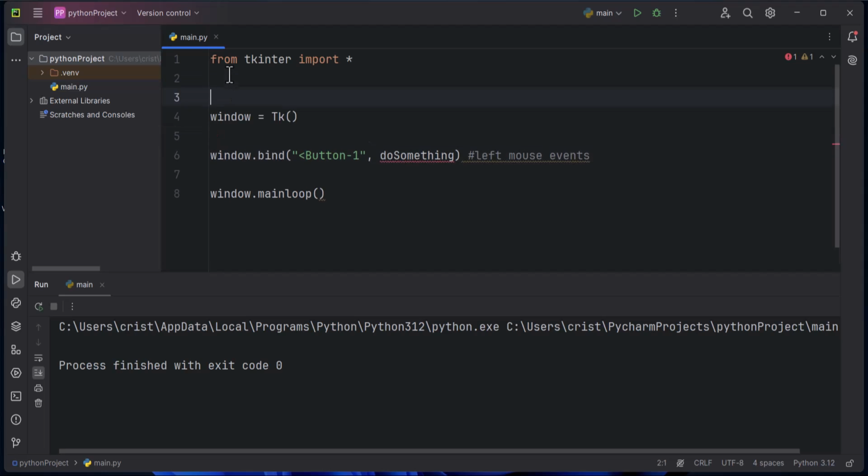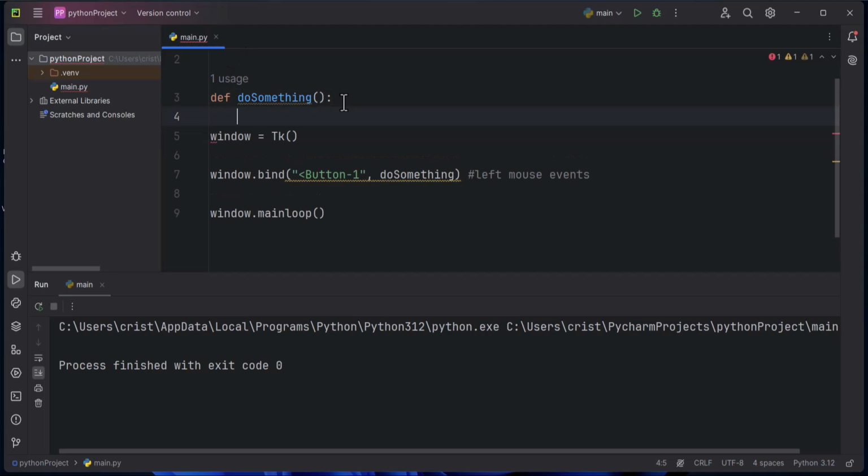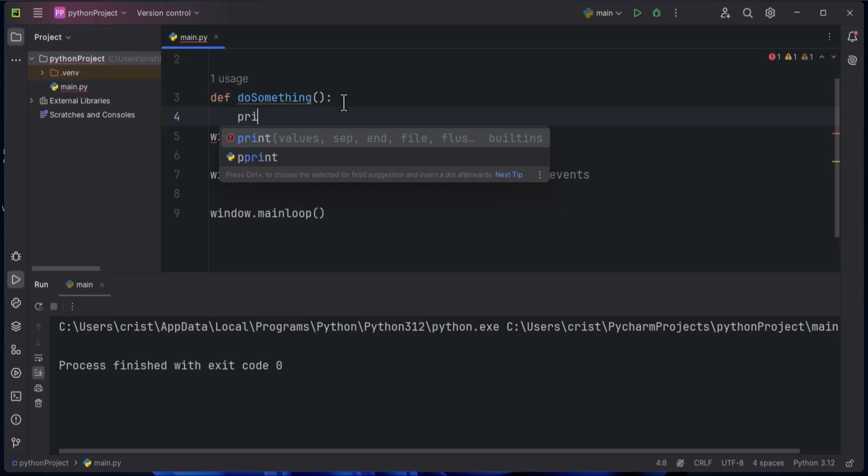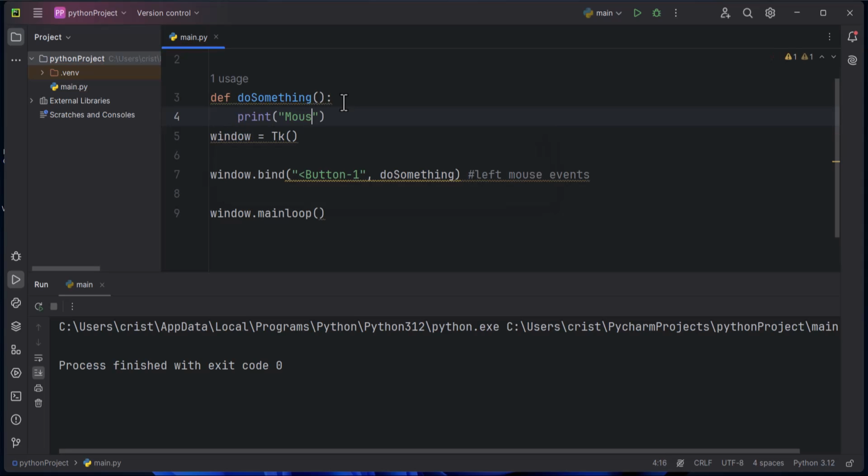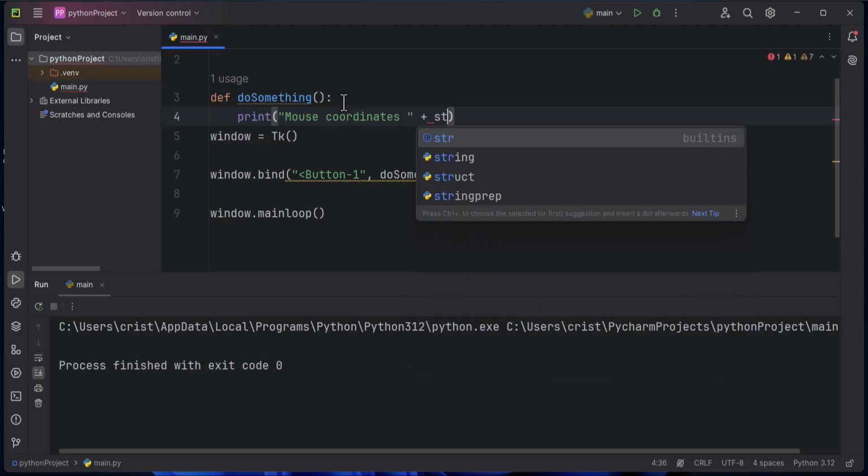So if I go up here, if I define do_something, I'm gonna print mouse coordinates plus str.